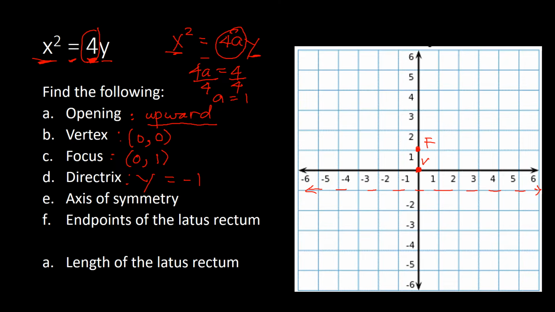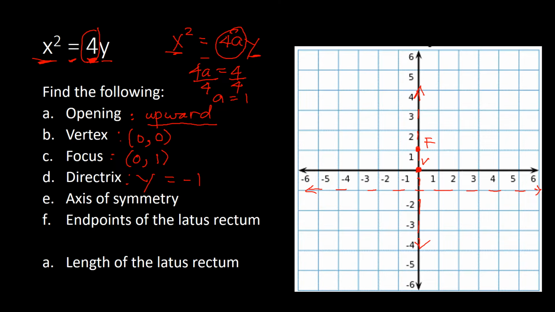Next one, we have to draw the axis of symmetry. The axis of symmetry will always be a line passing through the focus and the vertex. So that should be here. Our y-axis is our line of symmetry. The axis of symmetry is a line, and if you look at it, it is identical to the y-axis, but that doesn't mean we really have to take the y-axis all the time whenever we say parabola as our axis of symmetry, because that will be dependent on where your focus and vertex lie.